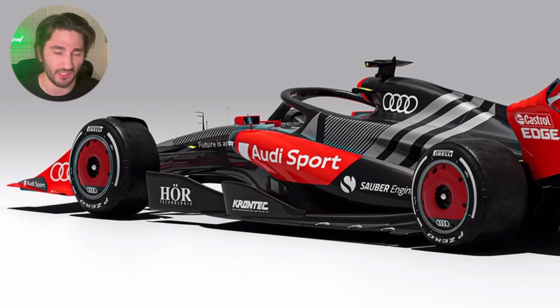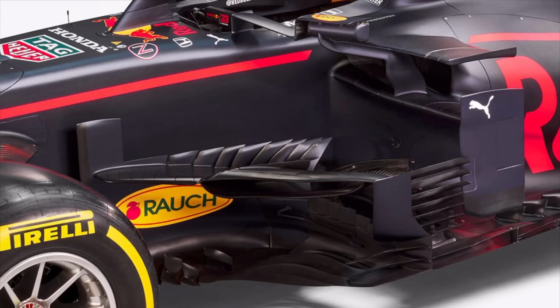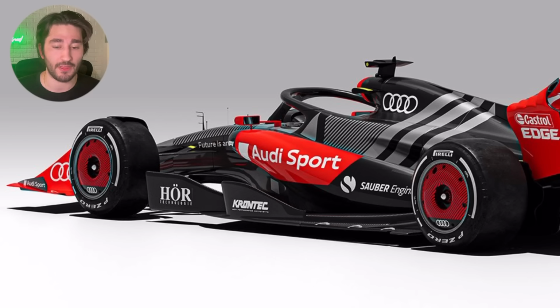I mean, looking at it on this beautiful Audi Sport model, this thing is a work of art. I love how this looks, and I love how the floor looks. This is just, by the way, a detailed floor from pictures that are generated from Formula One. This isn't what it's going to look like. It's going to look even more extreme. Will it look like the barge boards in the past? No, but this is very important for the actual concept of airflow, and with it also being on the floor, it is also on the front wing.